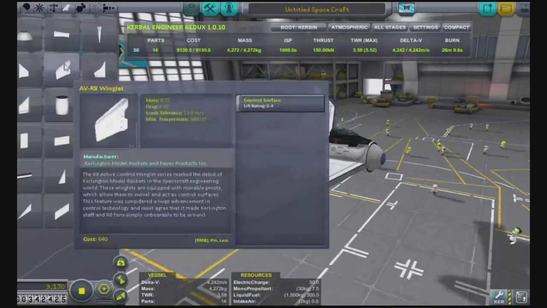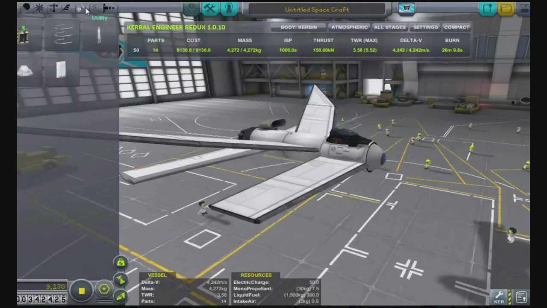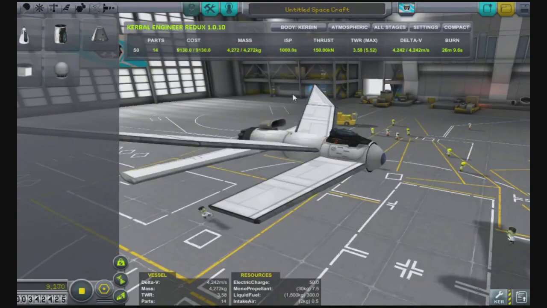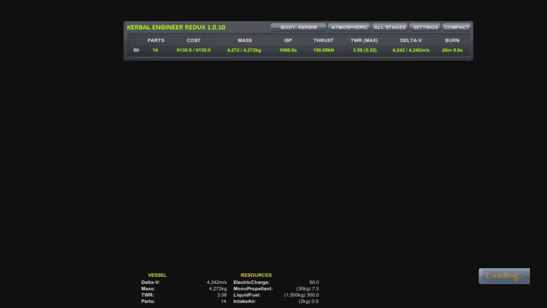Okay. So none of these seem to be what I'm really looking for. And I don't think I have the wheels to do this, which is a bit of a problem. You know, just a smidgen. But I'm going to try something else. I'm going to exit. I'm just going to try something.